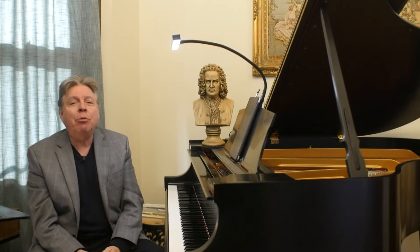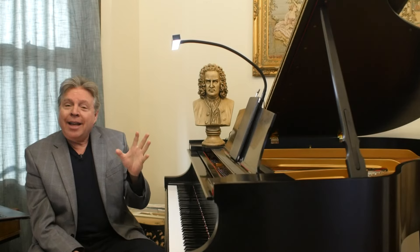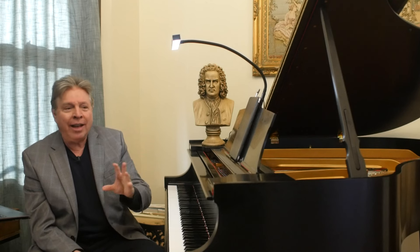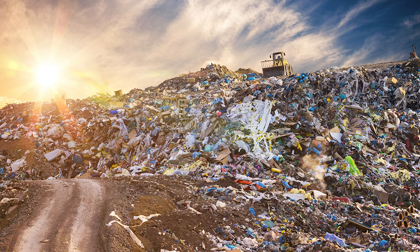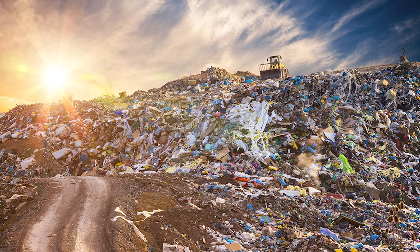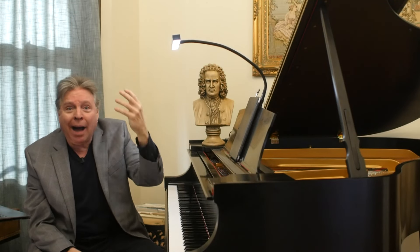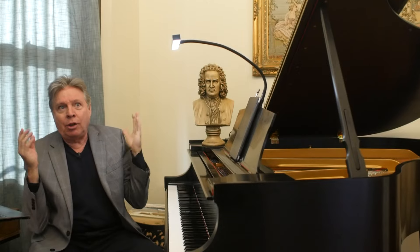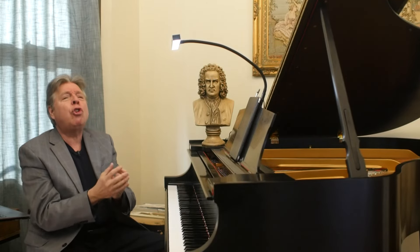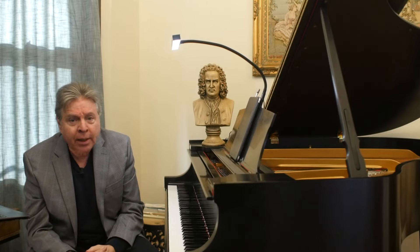It is just heart-wrenching to see what happens when pianos need more work than what they're worth. I have a friend who has a piano business, and he revealed to me that this past year, believe it or not, he took 170 pianos that he had in storage and just had to trash them, because there was no way he was going to get to them and restore them. You actually have to pay money when you have an old piano you can't get rid of. Sometimes you have a piano that looks gorgeous — you think somebody would want it just for the furniture.